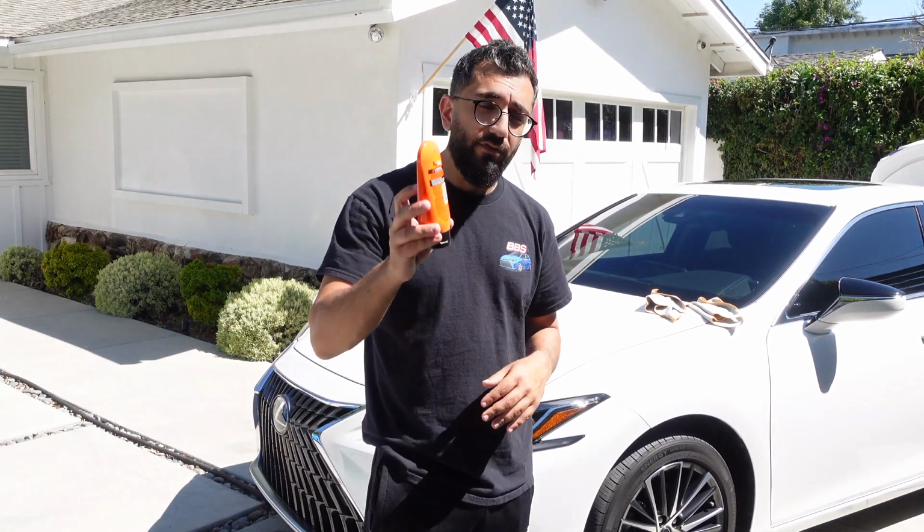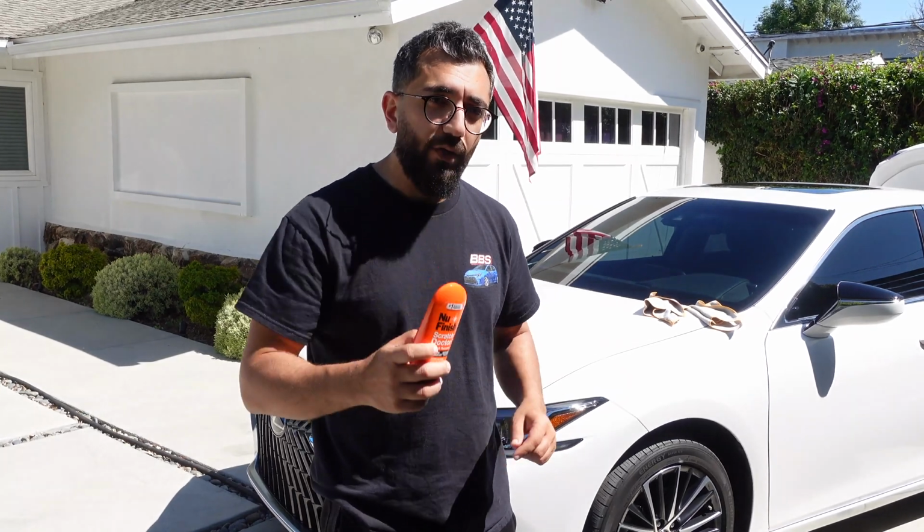So I tried the Meguiar's Scratch X 2.0 and that was a magnificent product. It worked really well on my wife's Jeep. That video actually got 500,000 views. So I decided let's try something else right here. So I got this different product. We're gonna try to fix this little bumper imperfection.